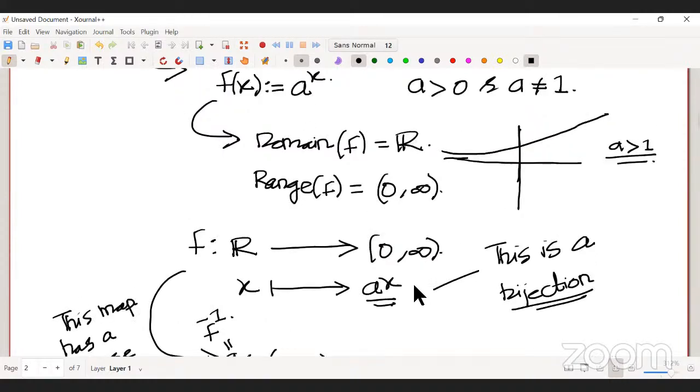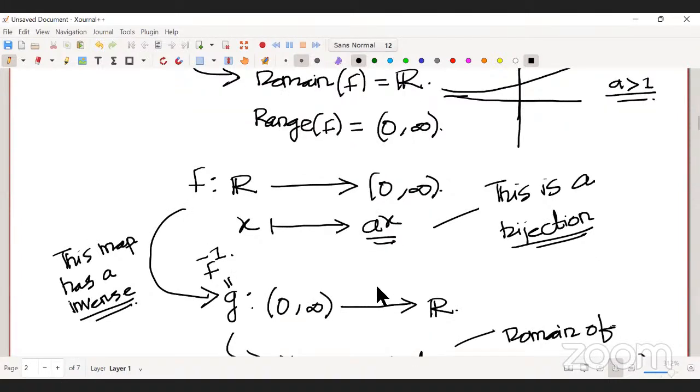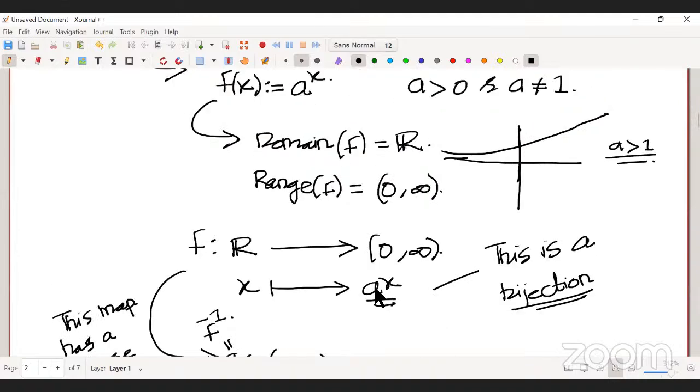Basically I have stated it; I have not proved it, because I didn't show how to prove that this is a bijection. I'm just saying that this is a bijection. From the graph we know that this is a one-to-one function. But for an onto function, the range should be equal to the codomain, right? Yeah, so you can see, right?